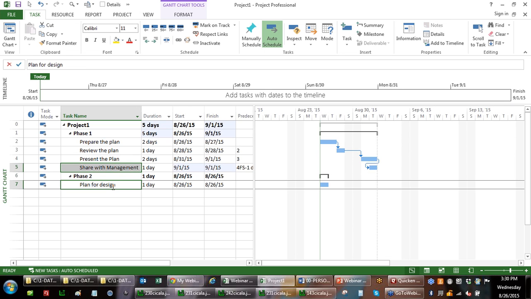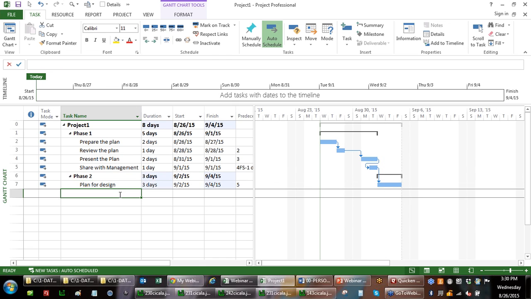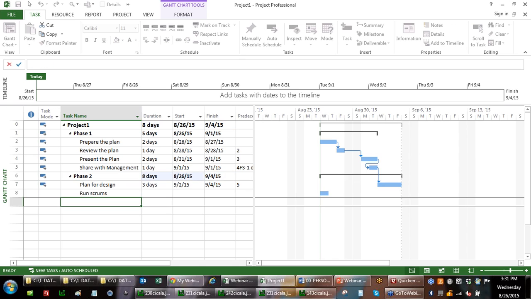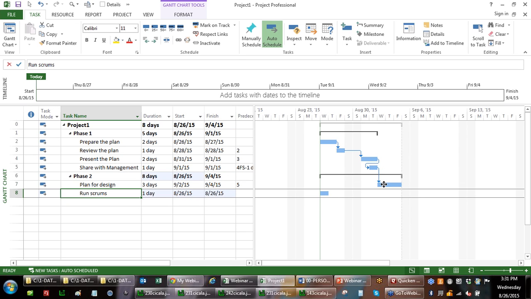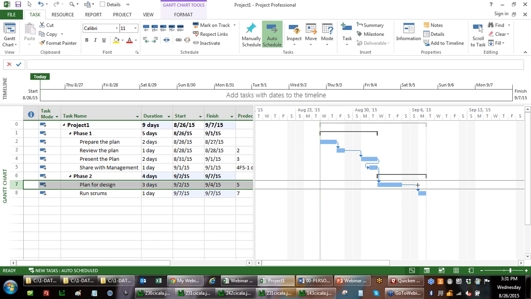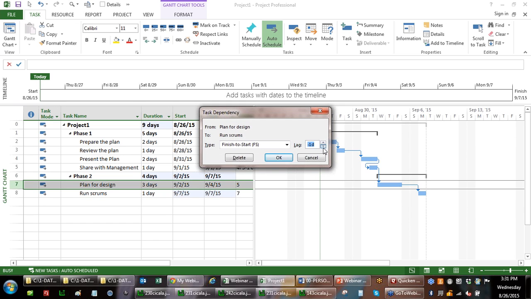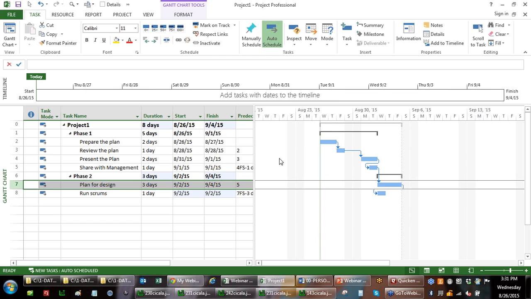What I might do is I'm going to highlight using the control key, linking these 2 tasks. Okay? Maybe this is a long task. Maybe this says run scrums. We keep this real simple here, right? I might link these 2 things. I'm planning for the design, or I might say finalizing design, I'm going to overlap these things.